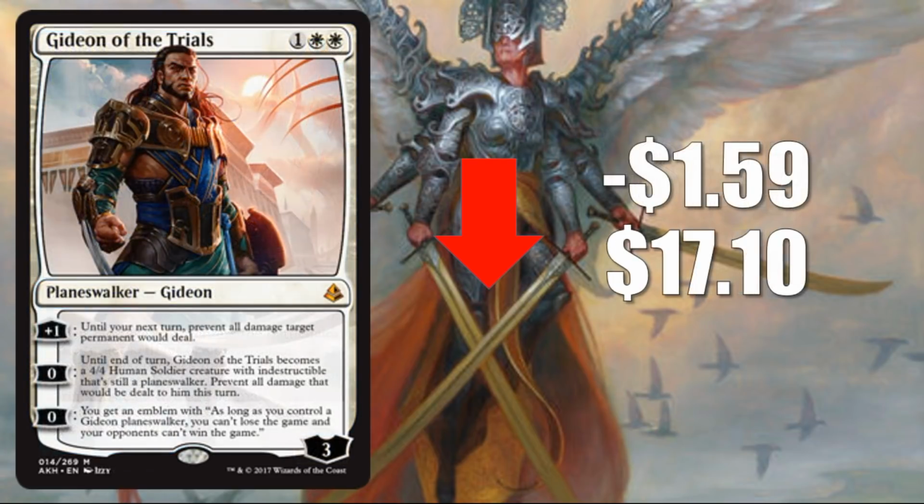Coming in number 1, Gideon of the Trials, down $1.59 to $17.10. And this is a card that had a huge price tag coming into the release of Ixalan because there was a lot of speculation that maybe this time Gideon Tribal could be a thing with the Planeswalker rules change. Well, it didn't really pan out, unfortunately.